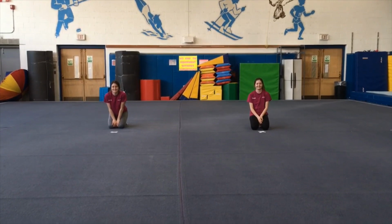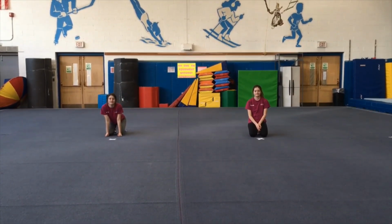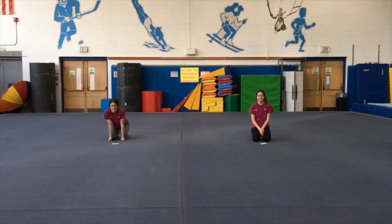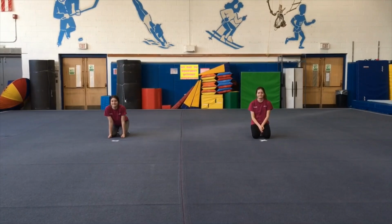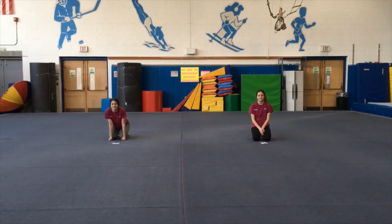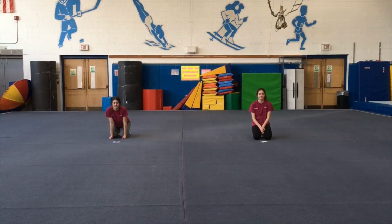We are going to start with some slider workouts. As you previously saw from the pictures, there are ideas of how to make your own sliders at home or household items that you can use to have a slider. We are at the gym, so we have the actual sliders that we use. Each of these activities is going to be 30 seconds, and then we are going to switch.